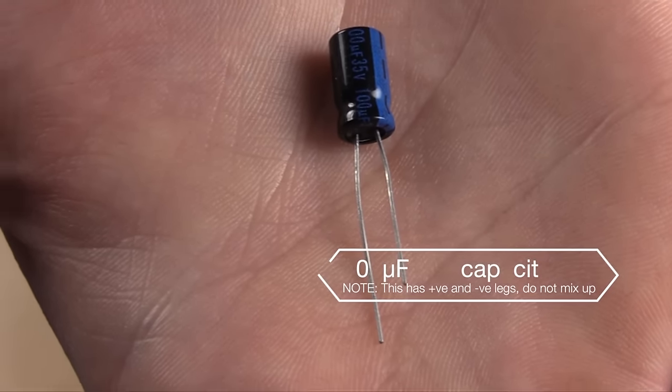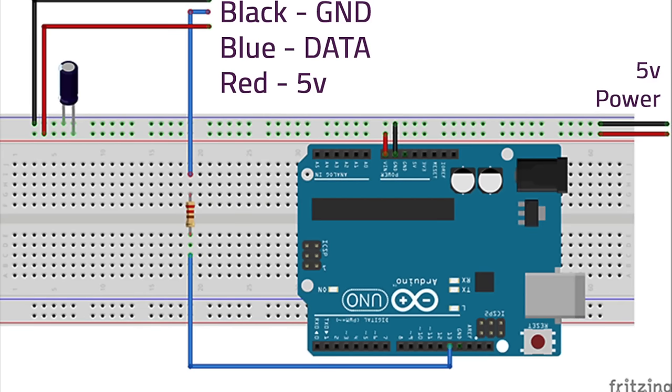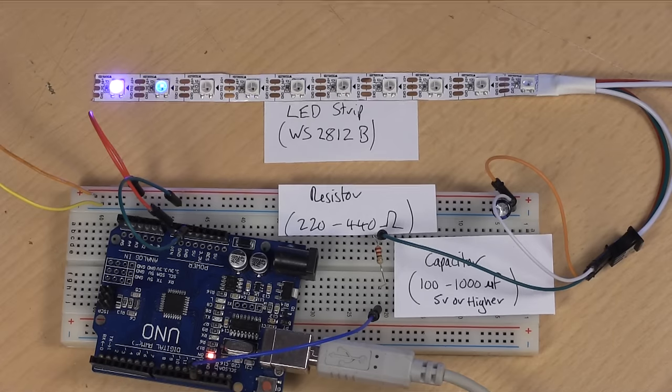It actually says on the side of the capacitor which side is ground, and all you need to do is put it across the power lines close to where they attach to the LED strip. Set up your circuit like this. Once again, if you find anything difficult to see on this video, head to the article on the main website, which is makeuseof.com, where there is a Fritzing diagram which shows you exactly how you can put all of this together, along with a more detailed explanation.